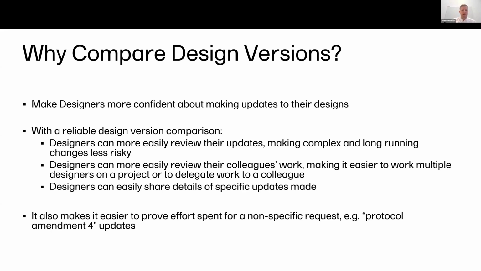And some of you have probably been in a situation where a sponsor has asked you to make updates according to protocol amendment 4 or something vague like that. And we know that in a design that could mean changing one label in 2 minutes or updating 150 edit checks and making a lot of other modifications. So here you will also have much better tracking of what you had to do to update the design according to protocol amendment 4 and thereby showing the effort you had to spend on this.